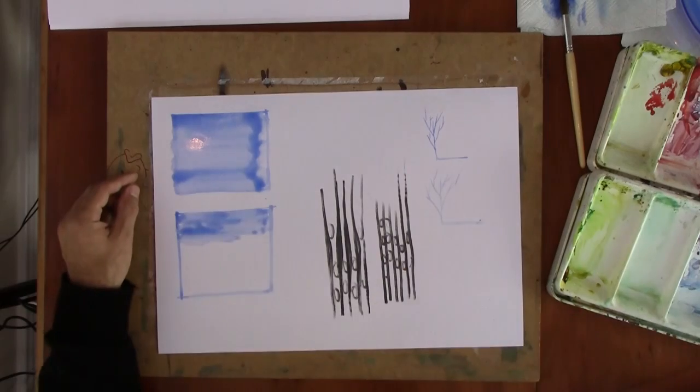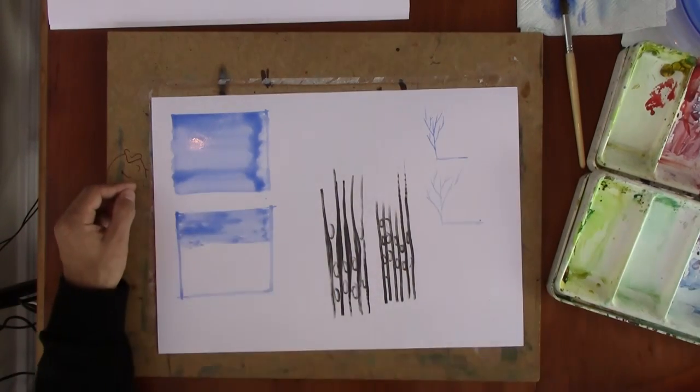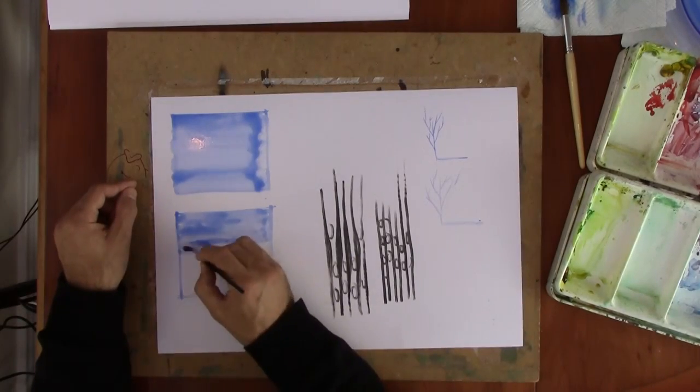Now, I've watched an awful lot of videos online over the years of people painting. It often occurs to me how much hard work it seems to be for some people painting because they insist on using a tiny brush. Maybe it's a work thing. Maybe they want it to feel like it's hard work and earnestly they need to put the hours in to make it a true work of art. But actually, it just takes longer.